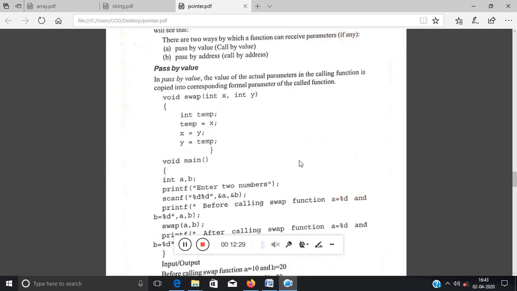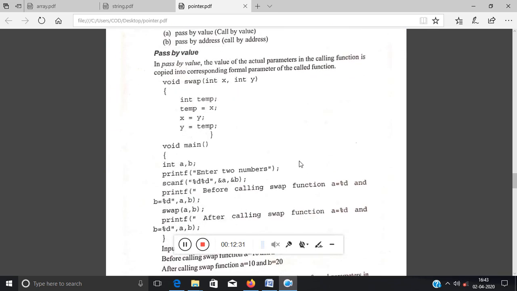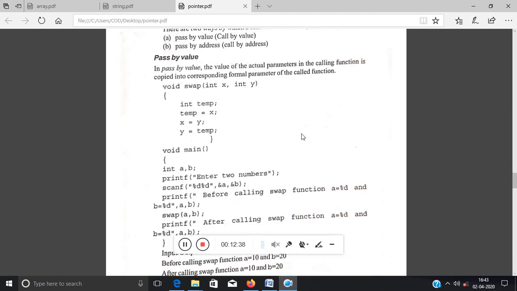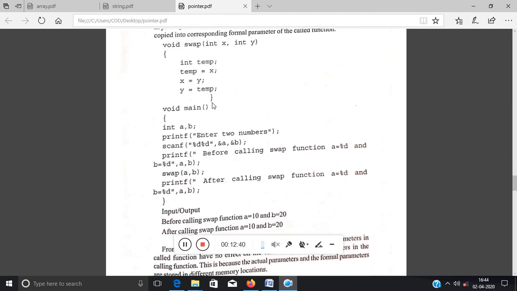Okay. Now why are we actually using the pointer? This is the most important part. Pass by value and pass by address, that means call by value and call by address. Suppose I am writing the logic of swap, swapping two variables using a third variable by function calling. I take two variables, scan the input, then call the swap function, swap a b, passing the values, and these values come over here. I write the logic over here, and then I print a and b again.